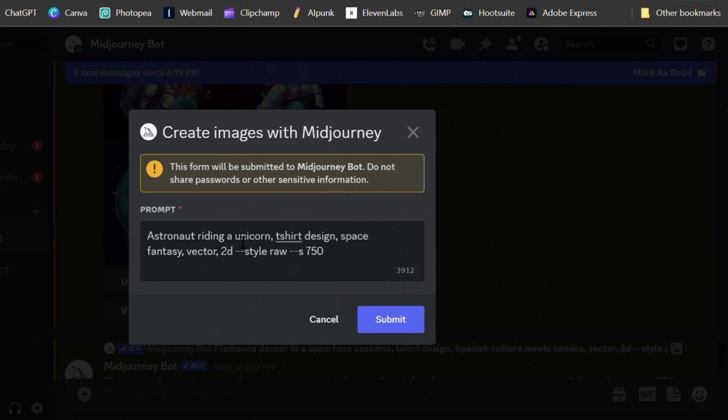By the way, just in case you don't already know, what remix mode does is, when you click the reroll button, usually Midjourney sends your prompt back through as is. But when remix mode is turned on, you are given a chance to edit your prompt before sending it back through. It's a great feature if you ask me.